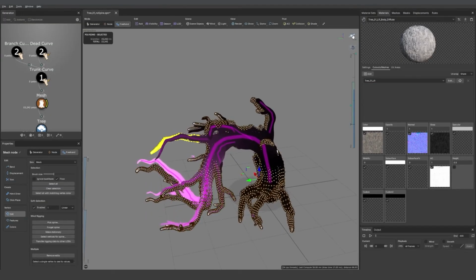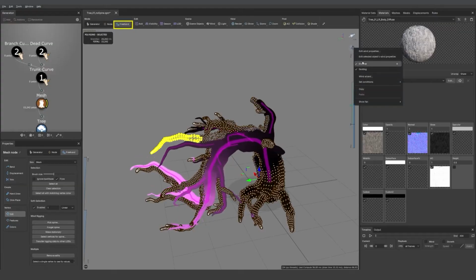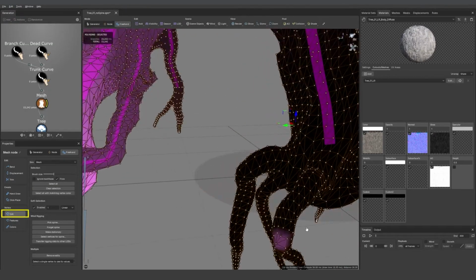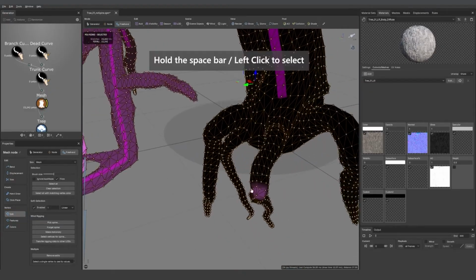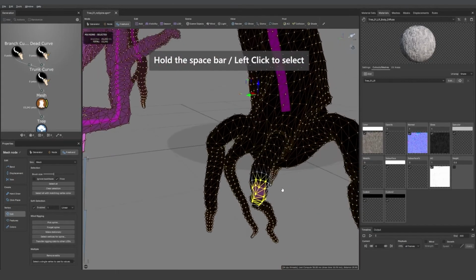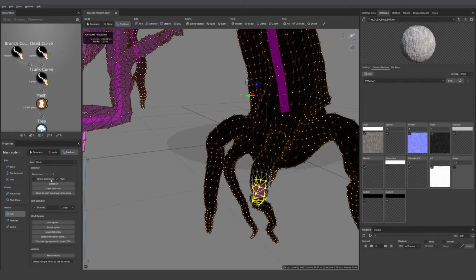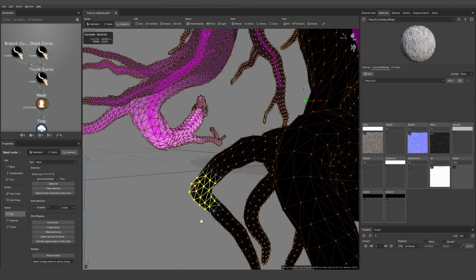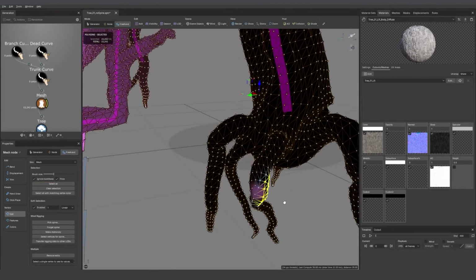So if we go into the freehand mode and then vertex edit, we can select the vertices we need to modify. So here, if I simply click on the spacebar on my keyboard and then left click, I can paint vertices, select them. And so we have some options. So we could ignore back facing. That means I'm only going to select the vertices I can see directly, not the ones behind.